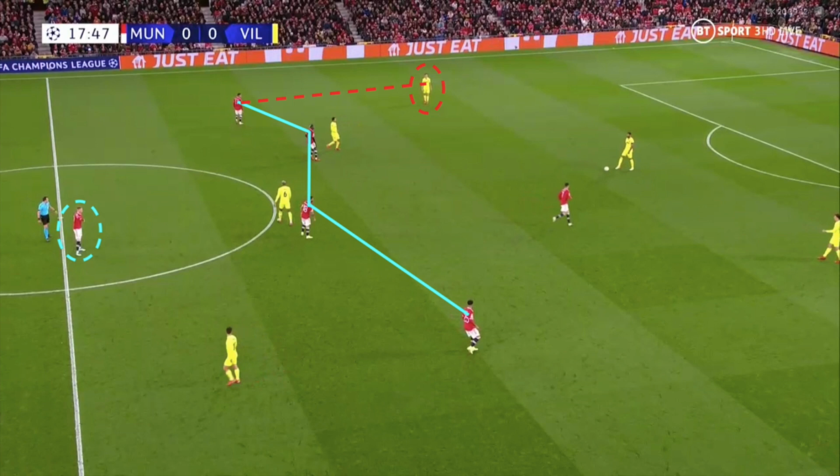Without the ball, Solskjaer also made a slight tactical change. Usually we see United pressing in a 4-2-3-1, which becomes a 4-4-2 when Fernandes pushes up alongside the centre forward, but in this game Solskjaer instructed Pogba to push up alongside Fernandes, leaving McTominay as the only player in that deeper midfield position, and this was done in order to allow United to go man-to-man on Parejo and Capoue.